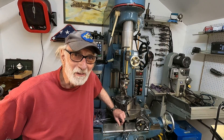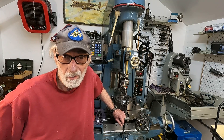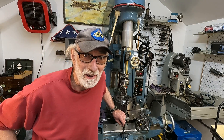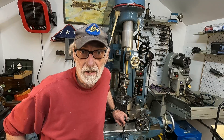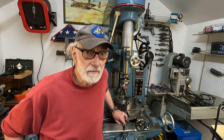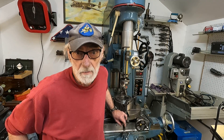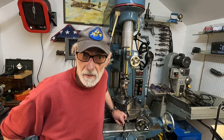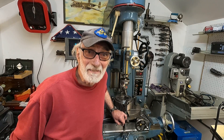Good morning from Walla Walla, Washington. What we have here is the exotic Moore Jig Borer and the even more exotic tree taper boring head. Doing a practical job that it's almost cheating, and I'm going to show this job later done on a lathe. But if you have this device and a Wohlhaupter head, you can accomplish some stuff that can only be done on a lathe. Let's have some fun with this thing and we'll show you how it's set up - it's a little bit different than one might think.